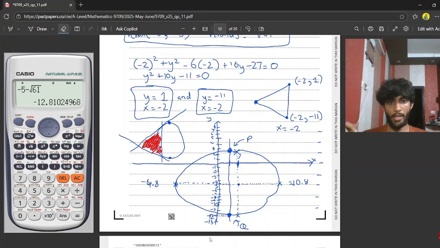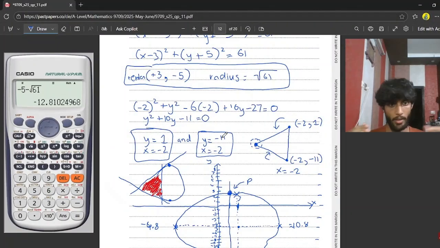Okay, so I don't yet have an idea, but I think what I should do is at least try and find that third coordinate. So the way I'm going to do that is by getting the equation of this line and the equation of this line, and solving them simultaneously because they're intersecting at that point. When I do that, I should basically get their point of intersection. So how am I going to find the equation for this line? Let's call this point T. Let's call this P. Let's call this Q. How am I going to find the equations for PT and QT?